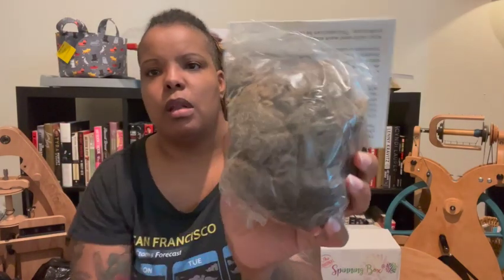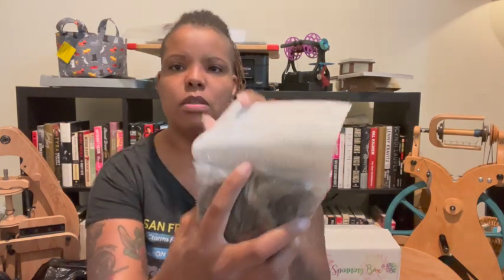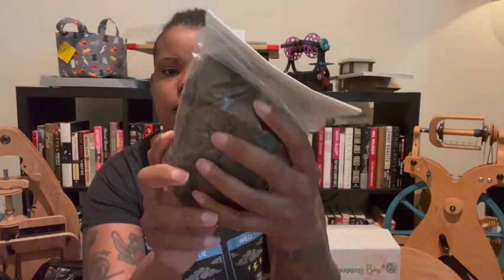And this is like wool I would have to scour and all that good stuff. The lady that does my spinning class, I think I'm going to give this to her. But then it gives you a little history of the fiber and some details, but I would have to scour and comb and all that good stuff with this. So I thought that was really cool. And that was one of the things that made this box stand out to me, is you get stuff like that with it, in addition to all this awesome fiber, which again is why I say I think you get more for your money with this one, even though it's more expensive.